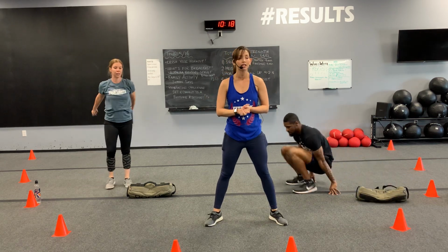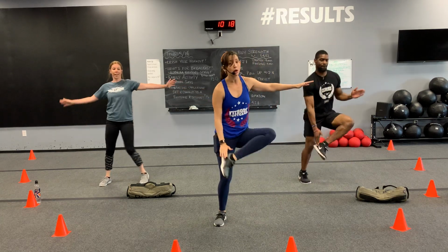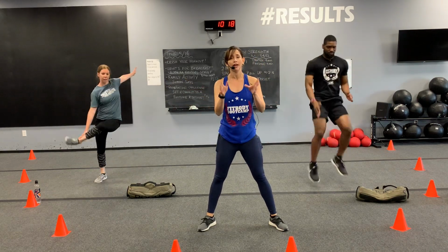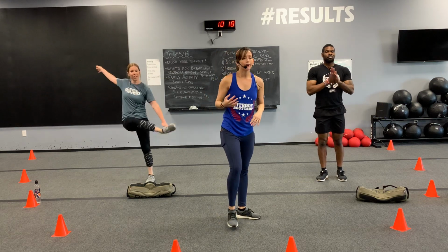And actually, before we get to that, we're going to go right back to our hacky sacks, okay? Because remember, you guys, that warm-up is gonna be super important, okay? We wanna make sure we're getting that blood flow, and it's really gonna help prevent those injuries, okay? Nobody wants to get hurt, right? All right, so next exercise number 5, we have that lateral lunge.